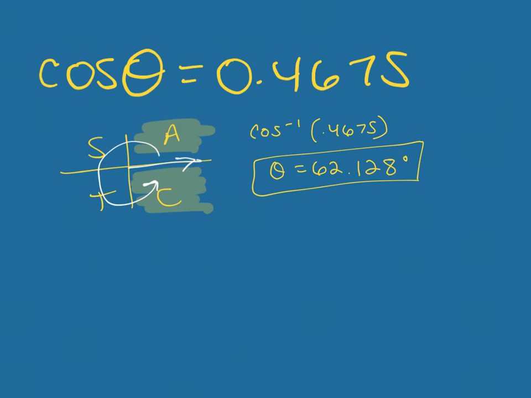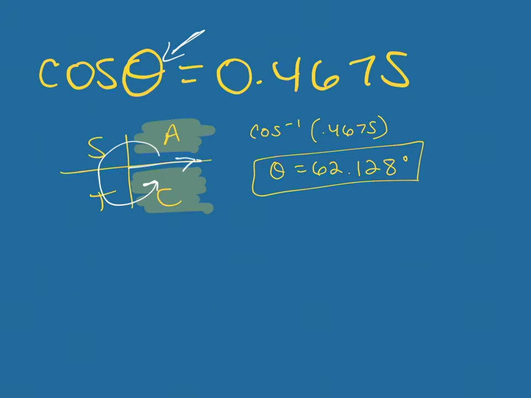Wait, so why do you know cosine to the negative one? Because I'm looking for the angle, right? The angle is my unknown. Okay. How do you put the negative one in the calculator? Second, cosine. I did that, but I like this. Does yours give you it on the top? Yeah, no, yours is different. So you hit trig, second, trig, and go all the way down, and you'll see the negative one.